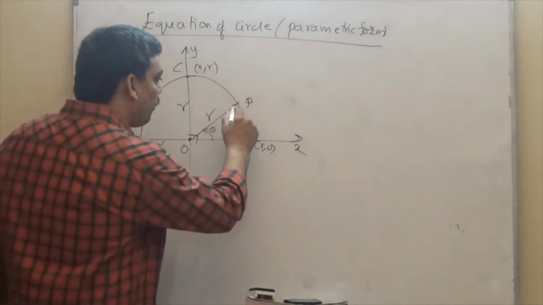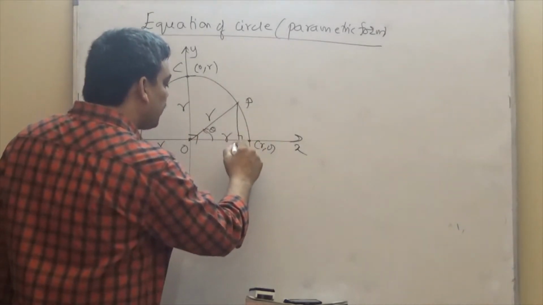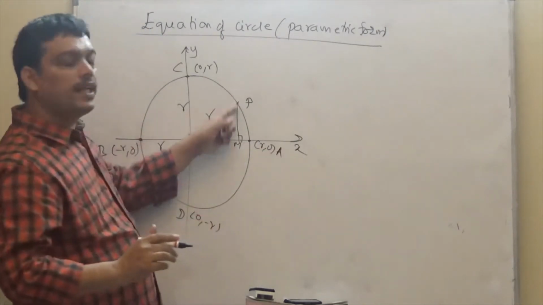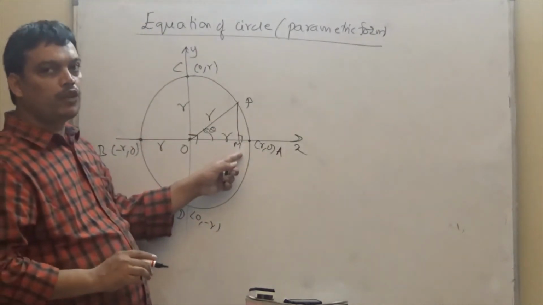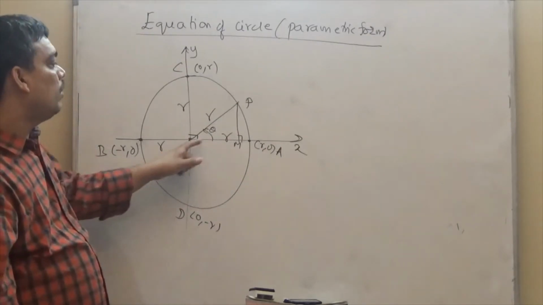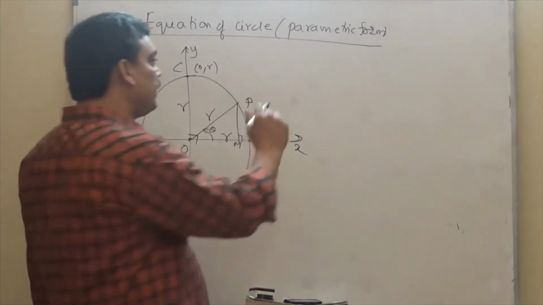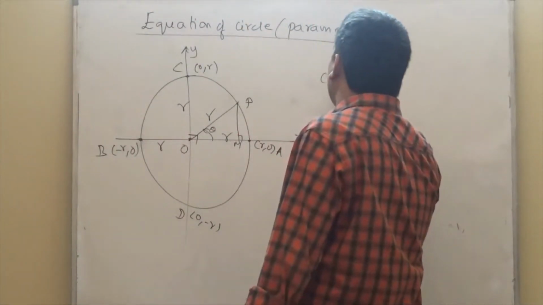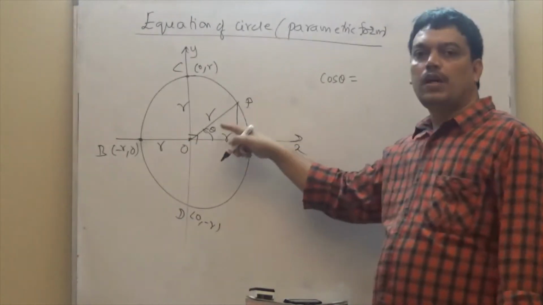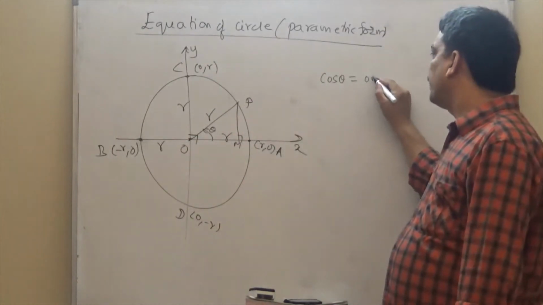So if I draw a perpendicular from P here, say I call it M. So this A is this point, so I'll write it here. So the perpendicular drawn is indicated by M. So M is the foot of perpendicular from P on this x-axis. Now you can see in triangle OMP, if you write down cos theta. So already you have learnt in trigonometry, when you consider a right angle triangle OMP, cos theta is adjacent side OM divided by the hypotenuse OP.